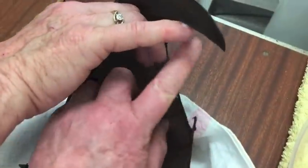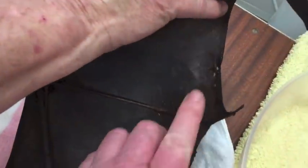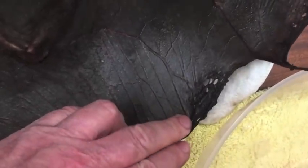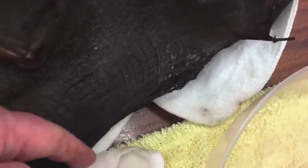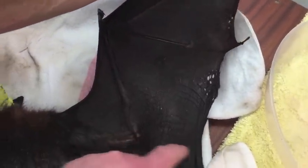And then this side, this is the worst entanglement side. Have a look. This is her fifth finger here. The edge, she's going to lose the end of her finger down to at least there, probably to there. That's all dead, so the membrane will drop out and die for about that. So she's going to lose a big scoop of her wing from there to there. And she's skinny. Look at that.